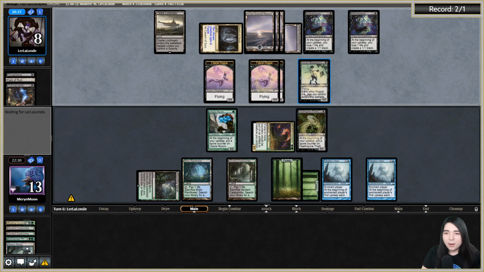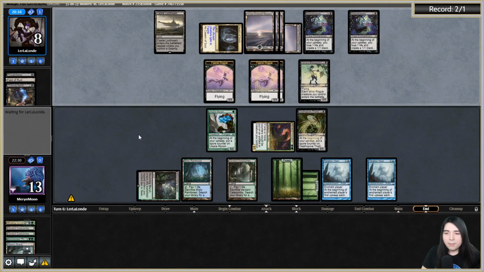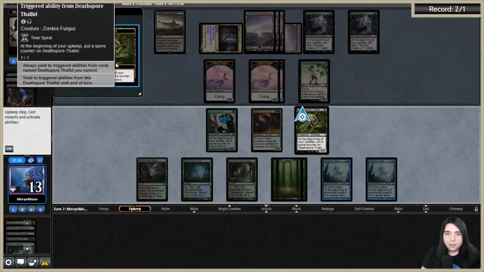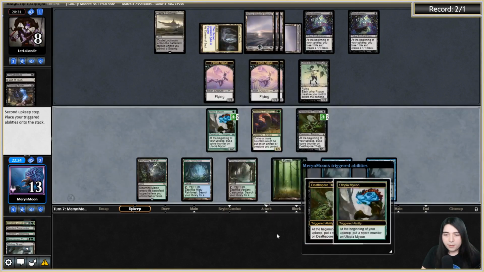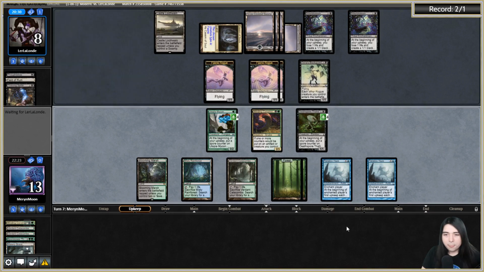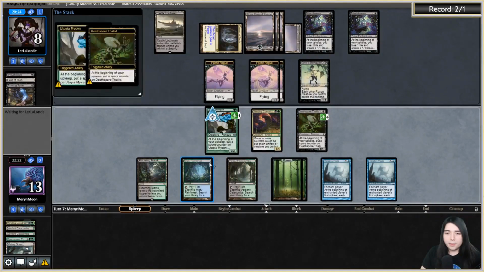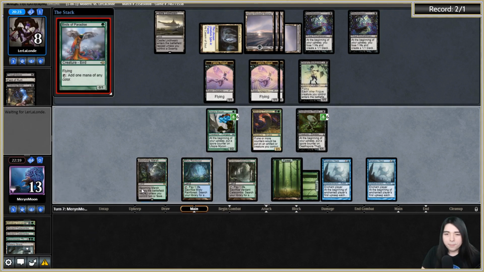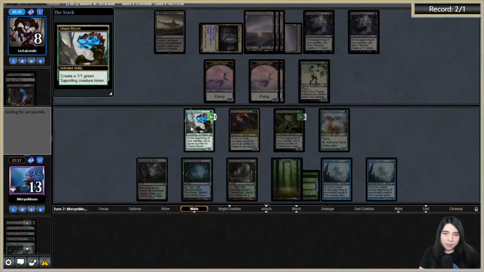All right, Una's Blackguard is going to be annoying. I got to kill that immediately. And let's make a million saprolings. Three different upkeeps. All right, play a bird. Makes four saprolings.